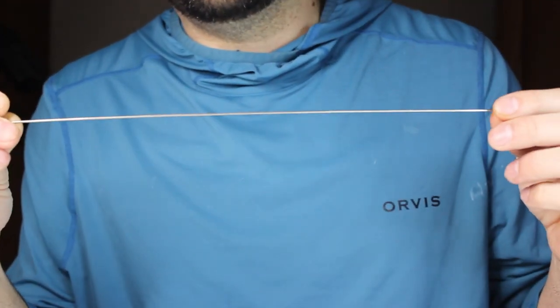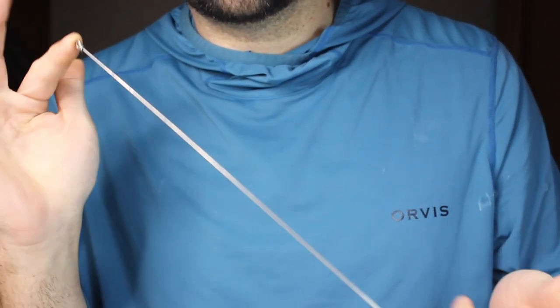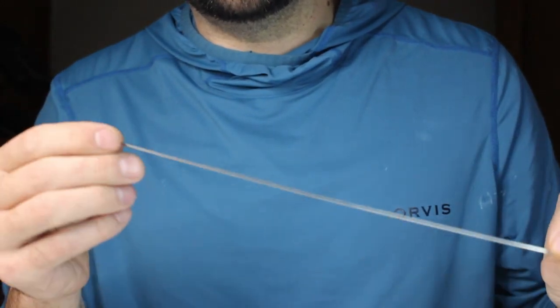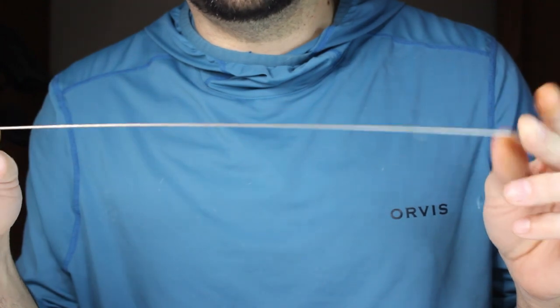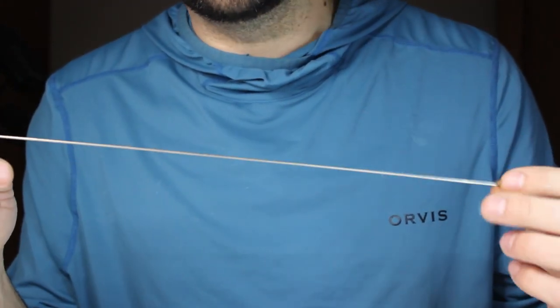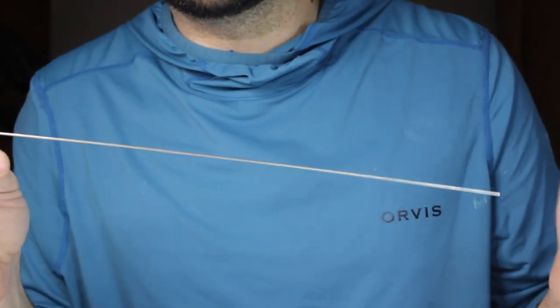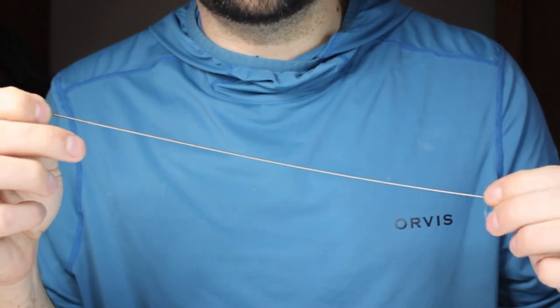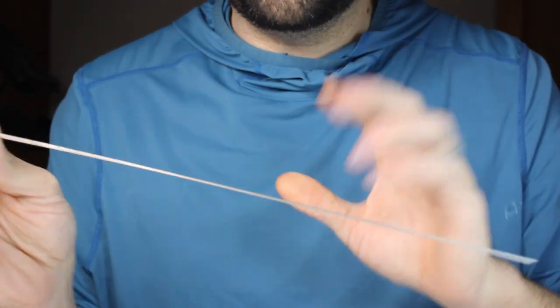I'm going to go with .051 wire. This is actually a 12-inch piece. You definitely won't need much more than half of this, or a little bit more. But Lower Parts Online sells it in either 8 or 12-inch, so I buy quite a bit of 12 just to be safe if I do go a little bit bigger.